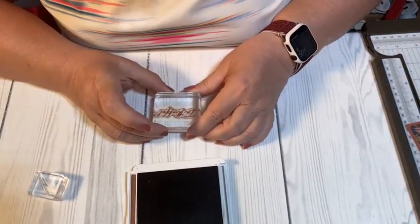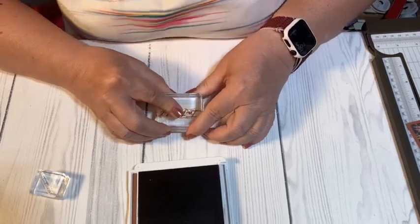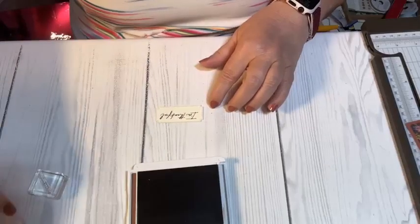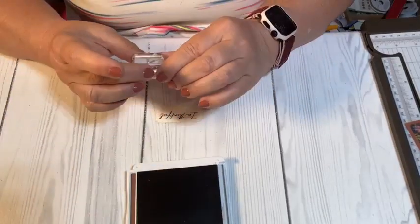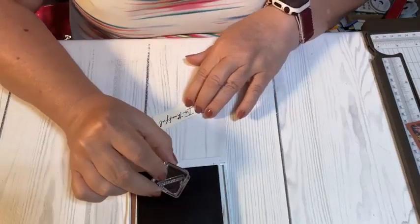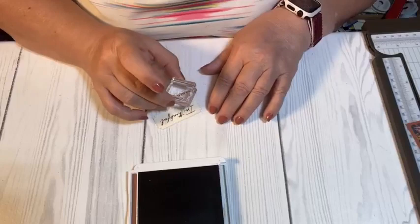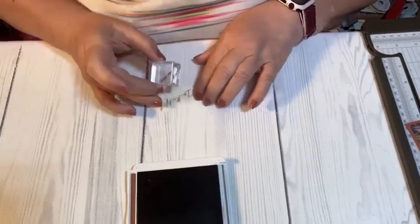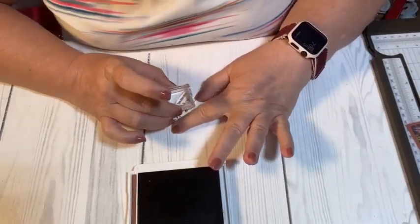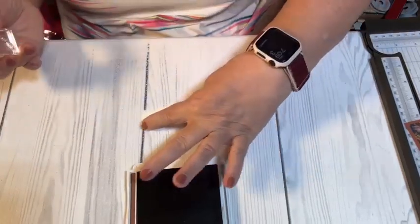I'm going to stamp this toward the top of the label because I'm going to put For All You Do underneath it. So tap, tap, tap again. Kiss, kiss, kiss, very lightly. And, oop. So I gotta bring it close to me so I can see it. There we go.